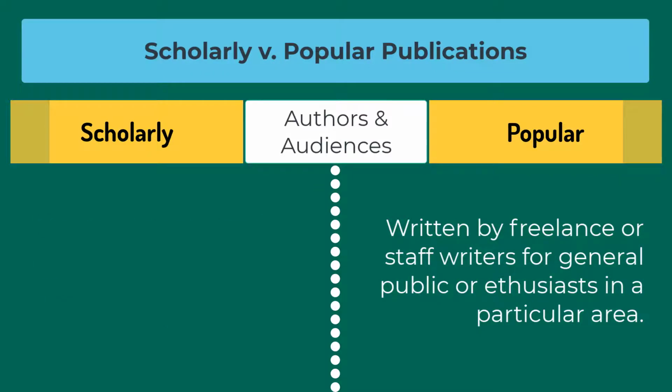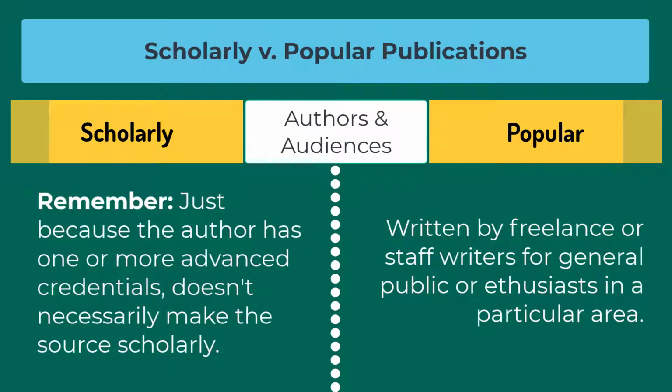inaccuracies. Now, you might be thinking, I found this article and it's written by an expert with a gazillion degrees. It must be a scholarly article. I hate to burst your bubble, but that's not always the case. Also, it's important to remember that each of these criteria are meant to be considered together. So if you're not sure about the intended audience for an article, examining the content, for instance, will give you a really good idea of what you're working with. We'll get to that in just a moment.